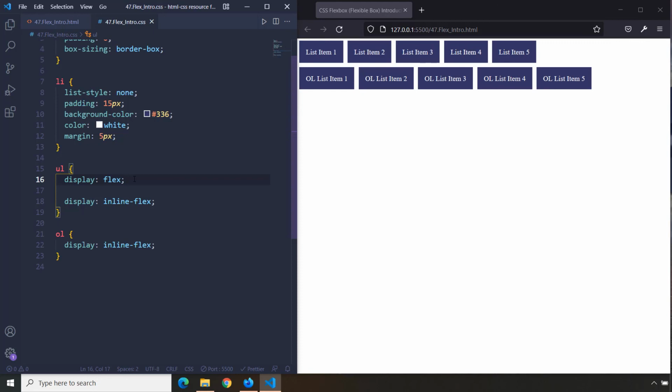Now, keep in mind, all the direct elements, or children of the container, are going to be converted to flex items, and they're going to work within the context of that flex. None of the other elements, if they are 2 levels down, 3 levels down, nested within the flex items, are going to be converted into flex items.